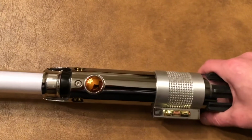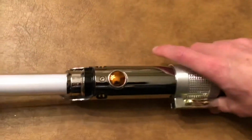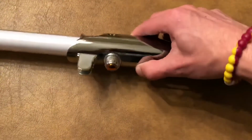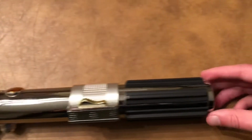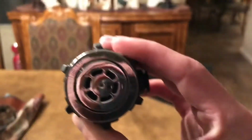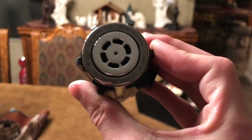We have the brass eye in the middle there, the brass prongs as well. There's no saber gap in the bottom here. We got the clip and the brass button on the back. This takes exactly the same three AAA batteries on the back here. We have, obviously, the Made in China 2007 Lucasfilm.